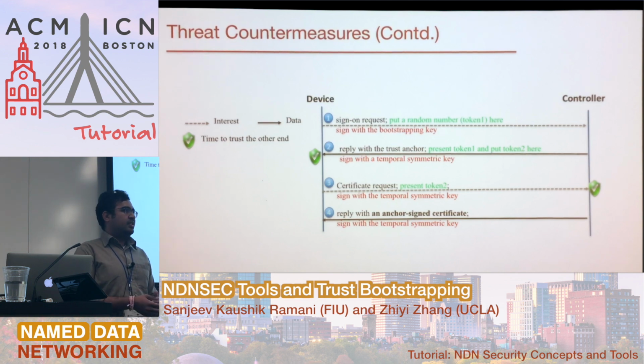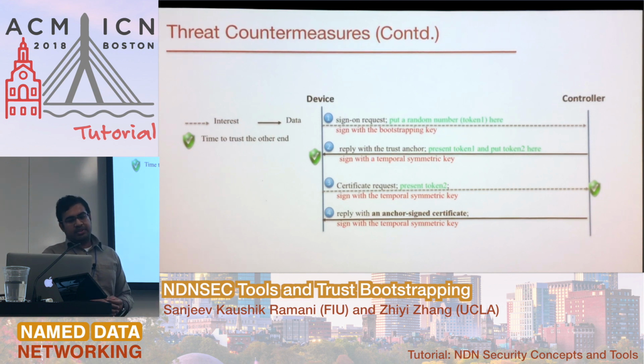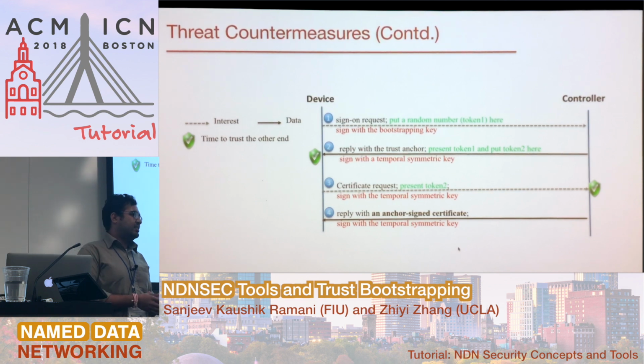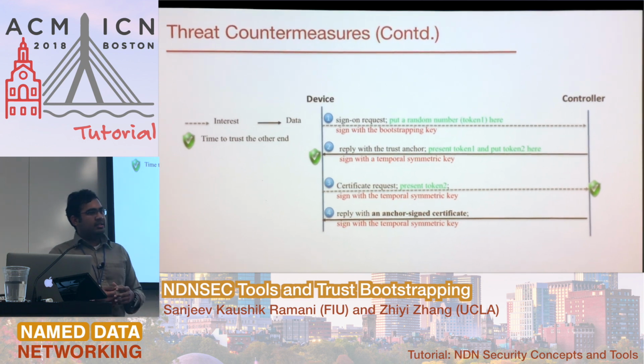Well, just reiterating the contents from the previous slide, you have the device and the controller. The device starts off the bootstrapping process by sending a request to start the bootstrapping, and you get the reply from the controller. It basically validates if the device is a legitimate device or not, and replies with the trust anchor as well as a token.